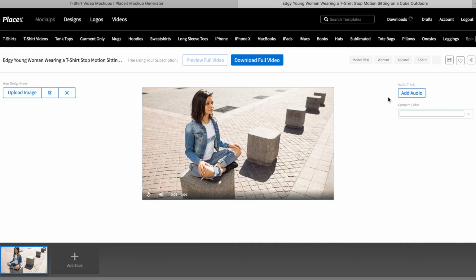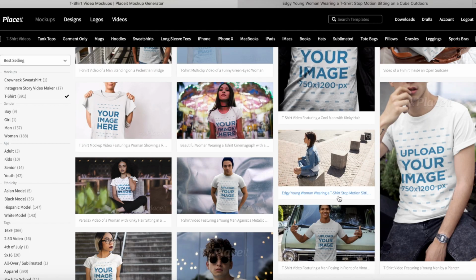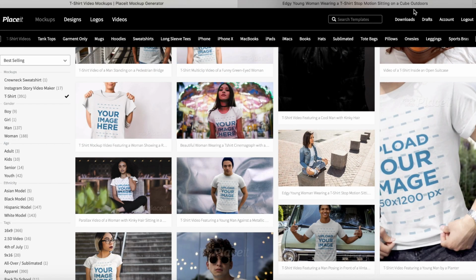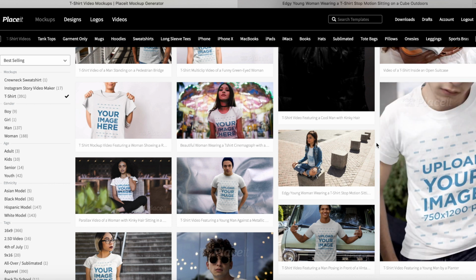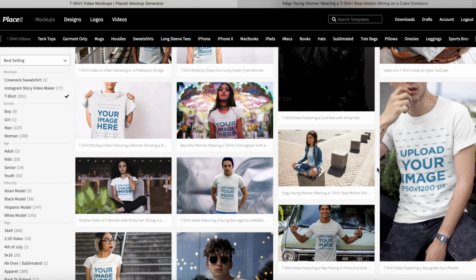So we'll just give this a second. Once it's ready, it'll pop up and we can download it in the corner, or you can just go back and continue doing whatever you were doing, download more of them, and then later come back and you can go to your downloads and download them all right there. So those are the first two things. Those are the mock-up photos, which are the gold standard. And then you have the mock-up videos, which is just icing on the cake.